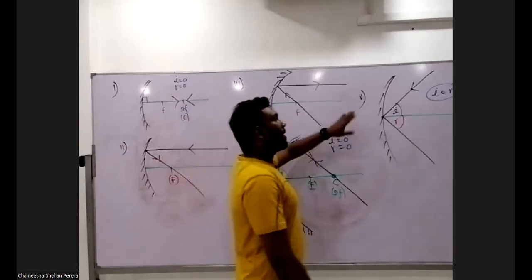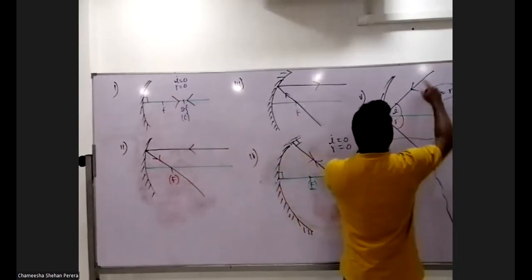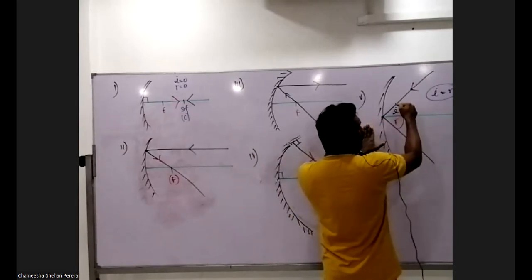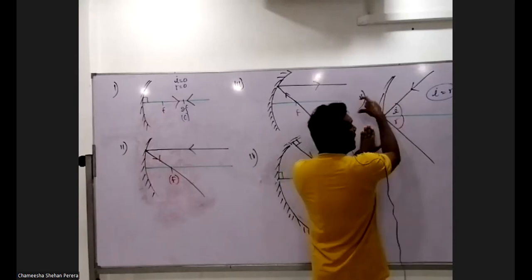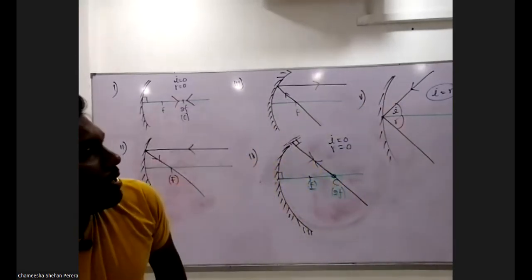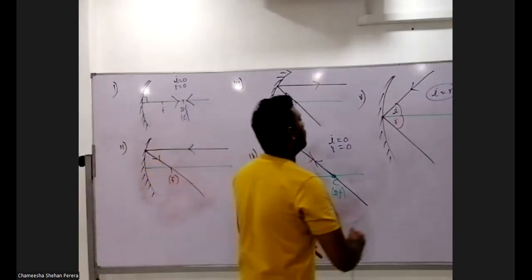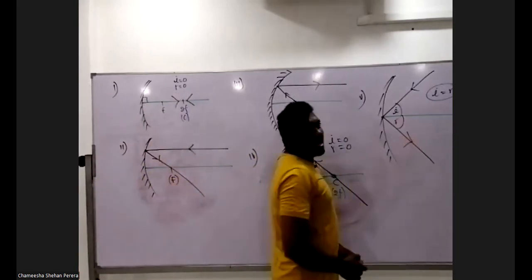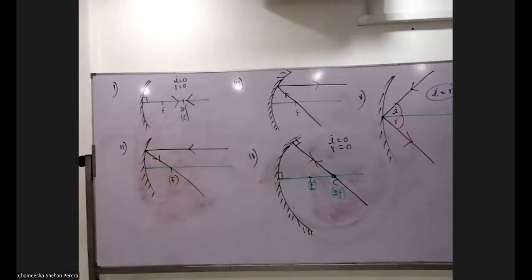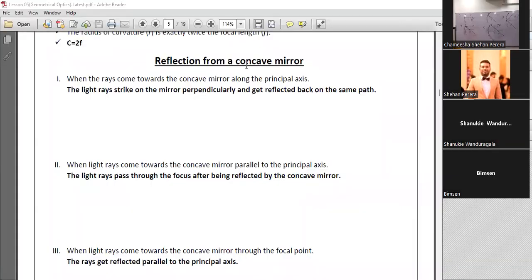Fifth one: if an incident ray reaches the concave mirror surface at an incident angle, with the same sort of angle the light ray would get reflected away from the mirror, right? So this is how the 5 laws are. Quickly note them down at specific points, okay? So here you have the specific points. Likewise note the second and third very clearly.